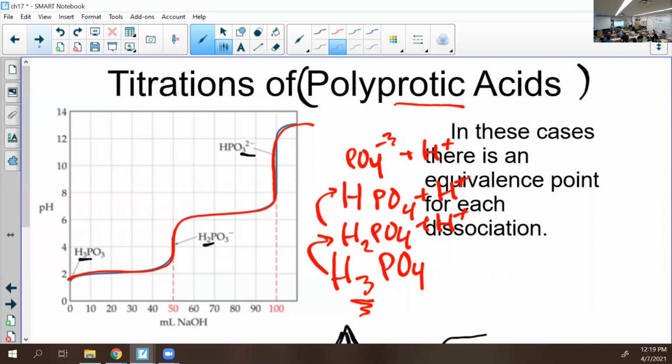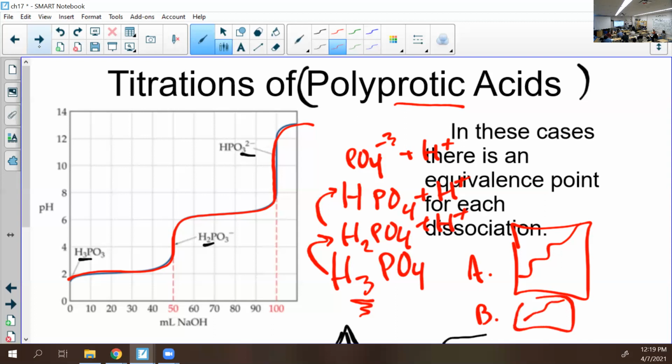That's literally it. So if you're given a titration curve on a test, it's like multiple choice or whatever, and it has steps like that, then you can say, oh, this A, that's a titration of a polyprotic acid. Because it would be like, which of the following is the titration curve for a weak acid, strong base? Okay, and they'd give you that one. You're like, what is that? Well, that's a polyprotic. All right, then you have that, and that's what you would put. And then you'd have this, and that's when you wouldn't choose. You with me?